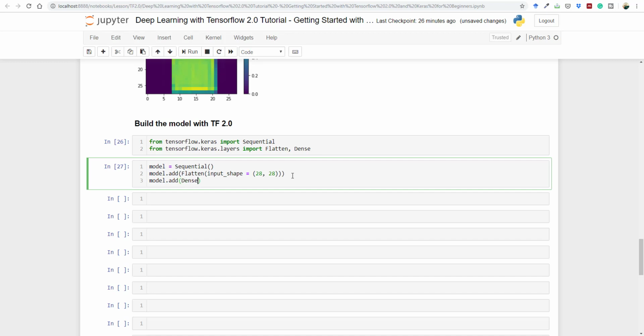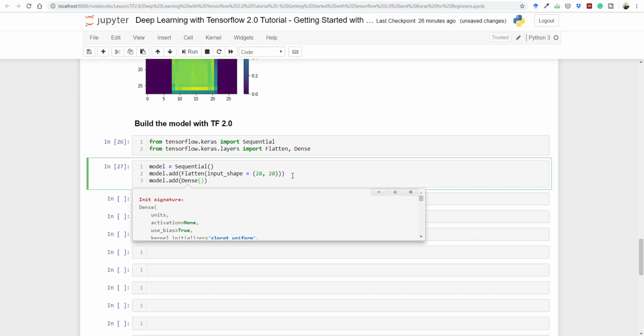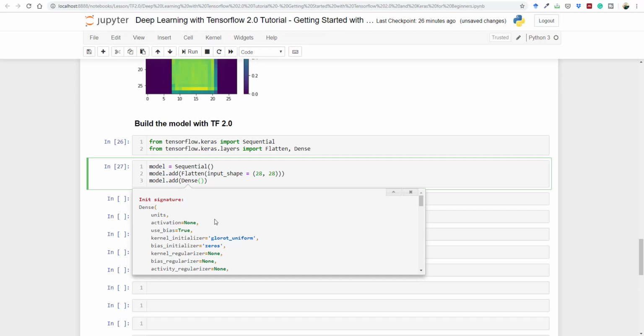This is just a Dense layer, and inside the Dense layer, if you press Shift and double tap, you will get detailed documentation on it. In this, I'm going to pass the number of units, meaning the number of nodes or neurons we want, and then the activation function we are going to use.